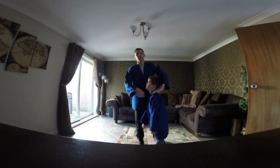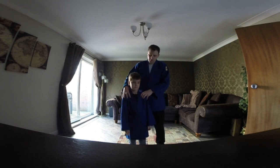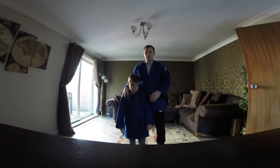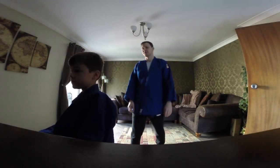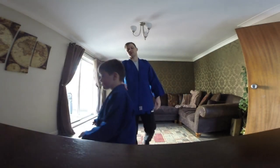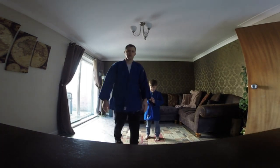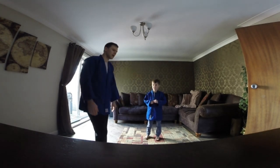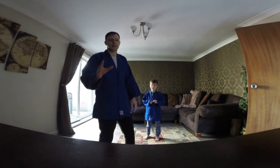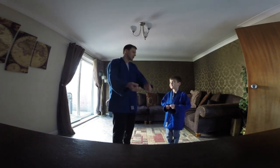Excellent. So, before we do our exercises, we're gonna play a very quick game. We're gonna play a game of opposites. It's gonna be quite difficult to do over the camera, but we're gonna give it a go. We practiced this the other day, so hopefully we can show you how it works. So opposites, dead simple. You do the opposite to what I say. I'm going to try and catch you out. You've got to do all the positions that I say. You're going to go on your front, on your back, stand up, sit down.